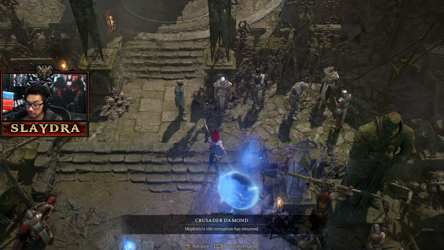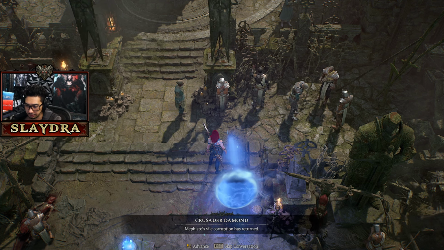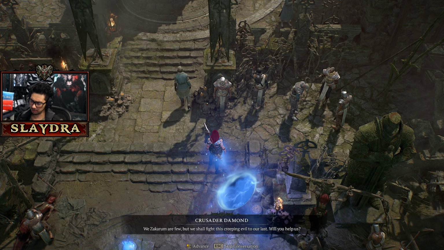Oh, so this is part of the season mechanic. Whoops. Vile corruption has returned. Oh, wait, is this part of the campaign too?